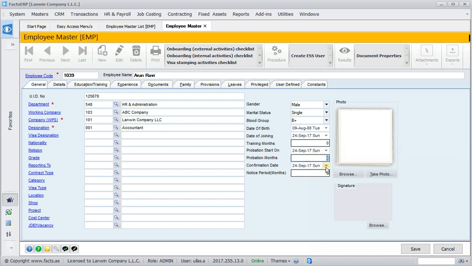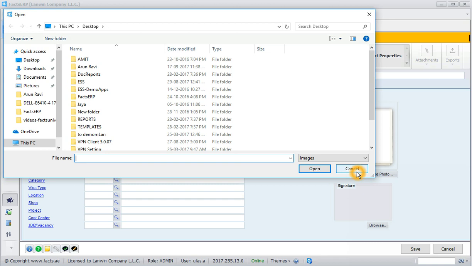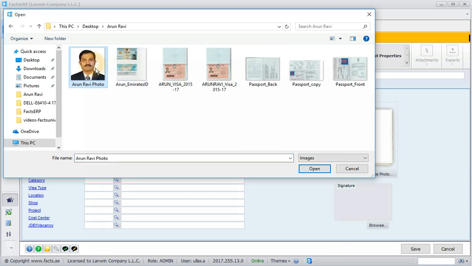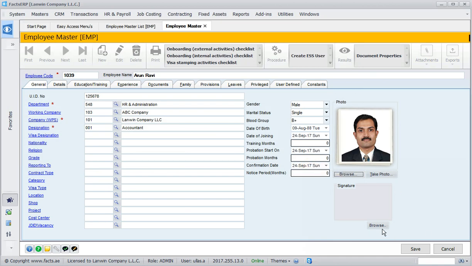Probation months, confirmation date, notice period, we can select. For adding the photo, we can browse the photo. Then if you want to keep the signature, the same way, you can browse and attach the signature image.